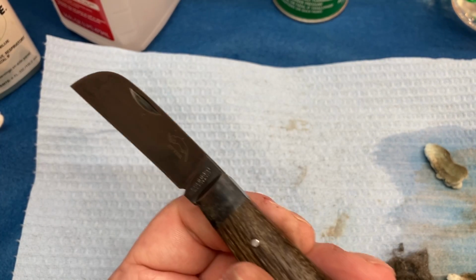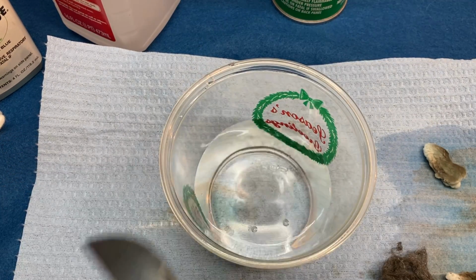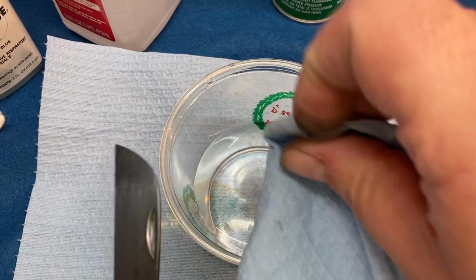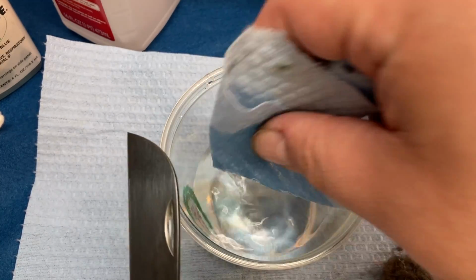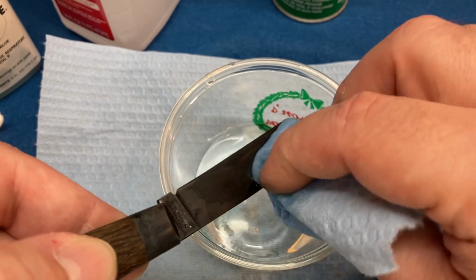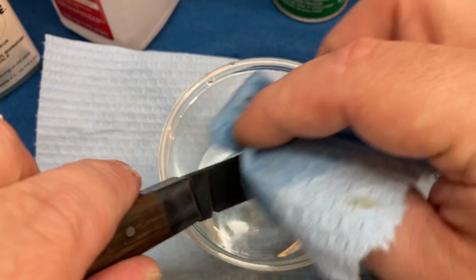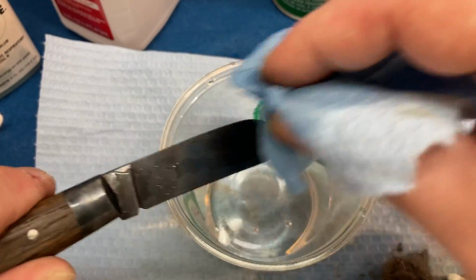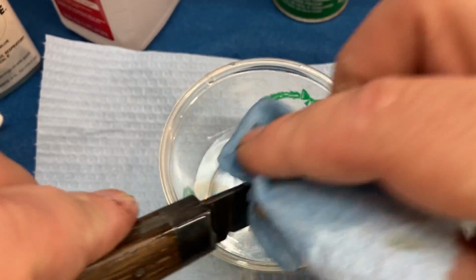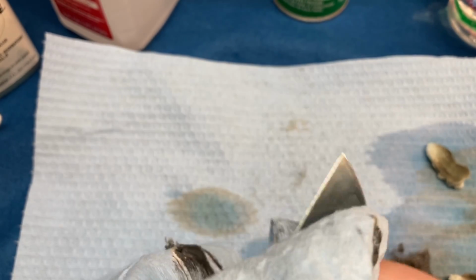Instead of just putting oil on this, you need to put water on it, okay? Water actually stops this chemical reaction, okay? So you're going to put water on it, and it will cease the properties that keep this doing its thing. And then just wipe off the excess water, okay?